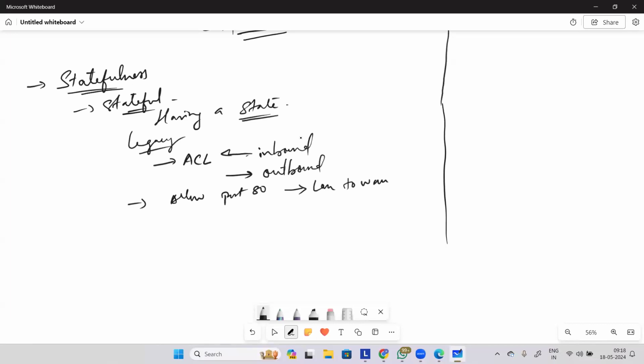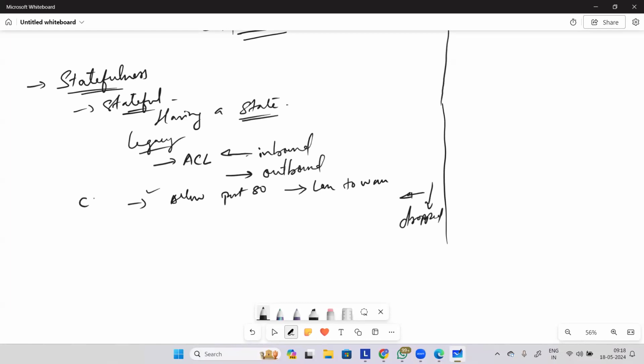What it will do, for example, you're having a TCP SYN packet coming in, that will be able to go across. Okay, you will be able to see that the TCP SYN is going through the legacy firewall because of this particular rule. But then, if you see the return traffic, right? The return traffic would be the response from the server. That would be your TCP SYN-ACK. That packet is going to get dropped. Why? Because there is no specific rule that is allowing this particular flow, right?